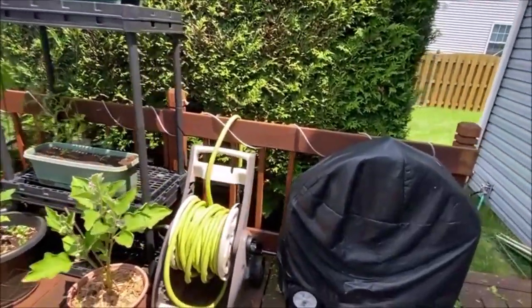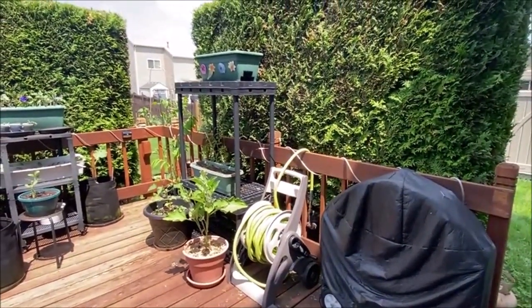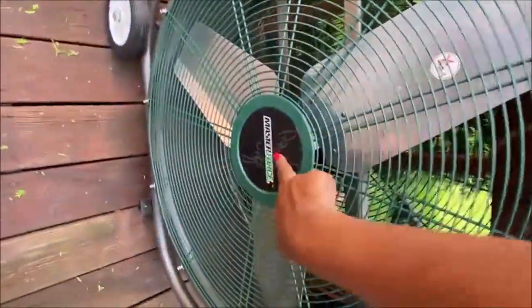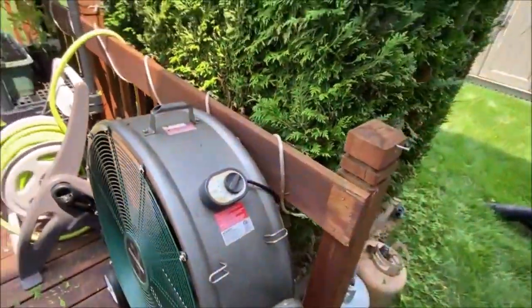Everything is so pretty, and just littered with things that he got me, just for me. Put an industrial fan out here. What's that? Oh, we never took the plastic off. My man. Pull it out.